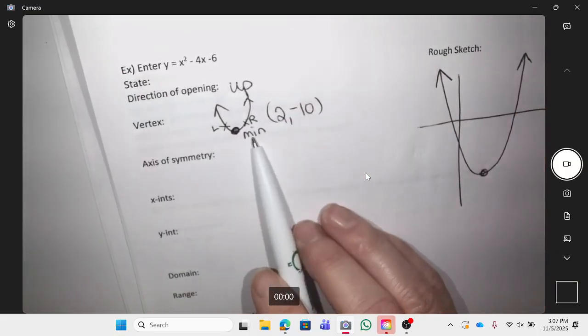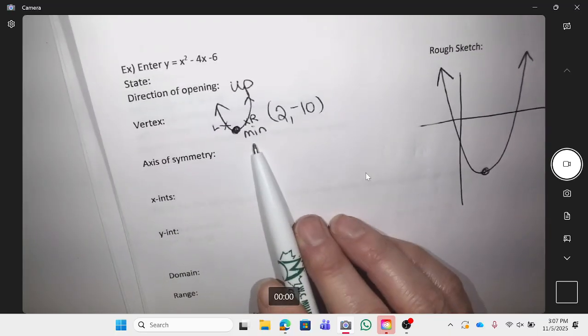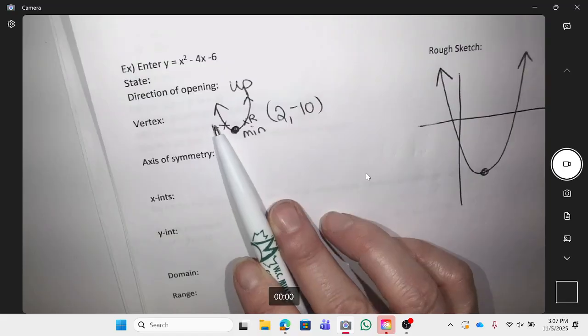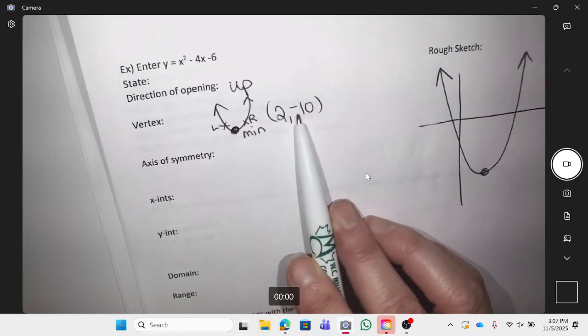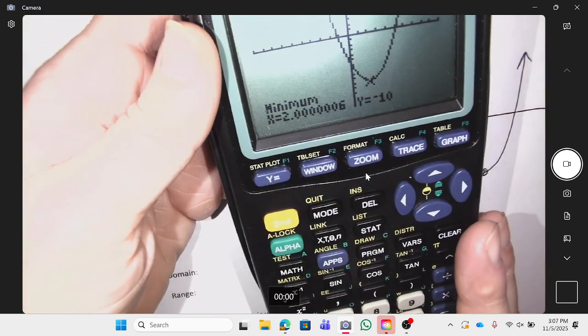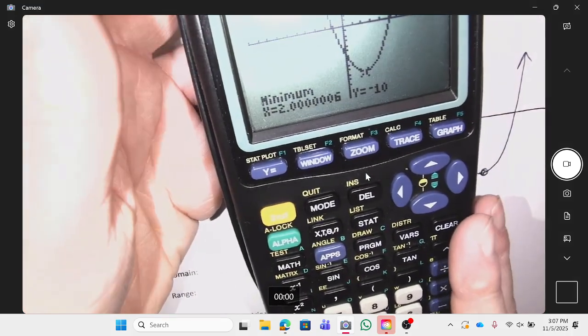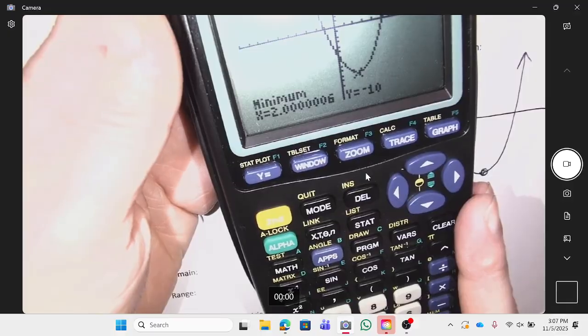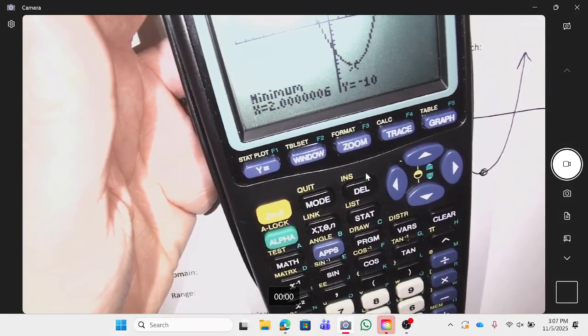So here's what I did. I calculated a minimum. I said go to the left of it, to the right of it, and then I got to that coordinate. Okay? How did it go? Did we end up getting it? Success? Yeah, exactly 2. Sometimes, look at mine, it's like 2.000006, or sometimes it might be 1.999999999. I don't know why. Is that what yours had or something?